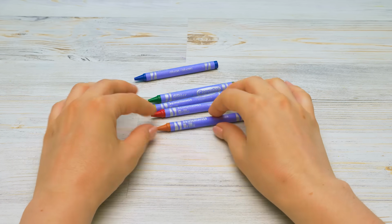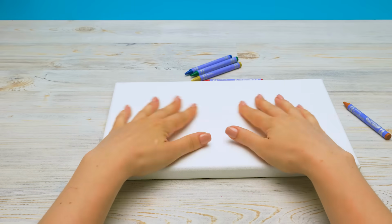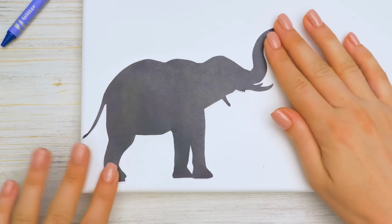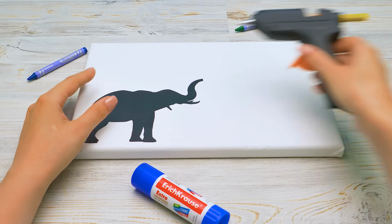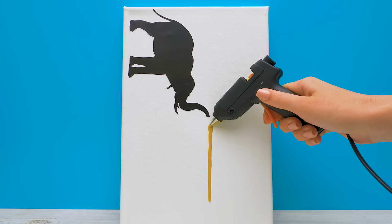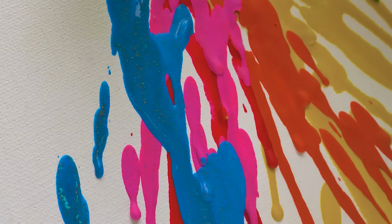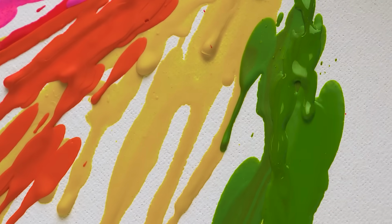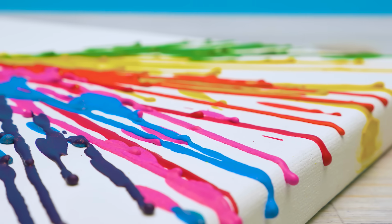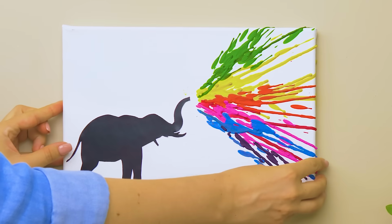I hope he won't mind if we draw a little bit more. Besides, this technique of drawing with crayons is very interesting. I'll stick this cute elephant in the corner of the canvas. You can use any image. And now we'll need a glue gun loaded with a crayon. Let's apply our colors to the canvas at an angle. And let the drawing have lots of colors. Let's add more bright colors. And the final touch. The crayons firm up really fast. And here's our adorable drawing!